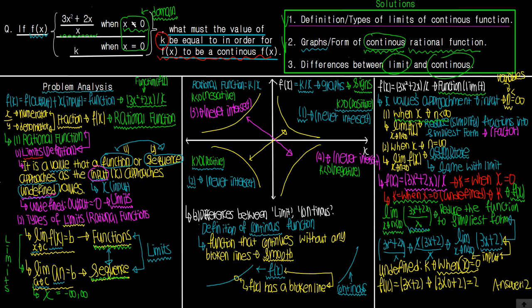People might ask, why do we need to reduce the function to the simplest form? Because if there is x in the denominator only, without a constant term, and we input 0, this will turn into 0 in the denominator. So all we did is simplify and remove our x value.